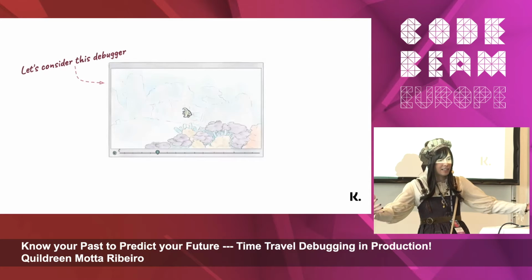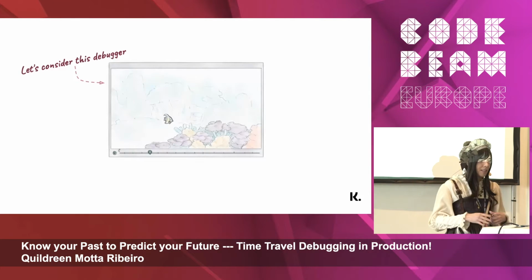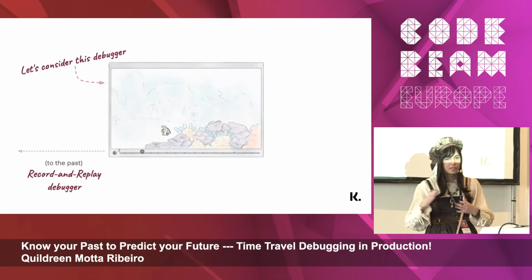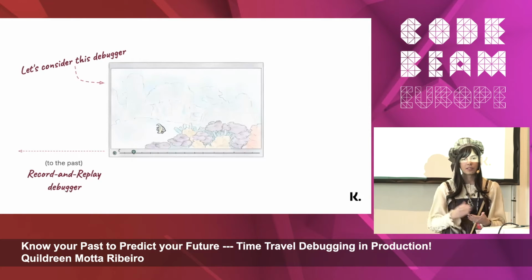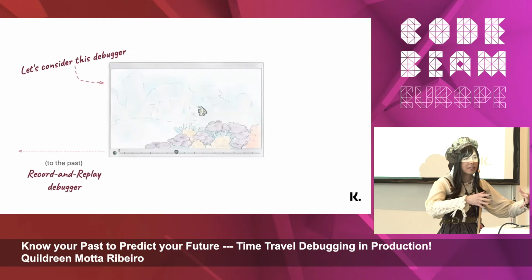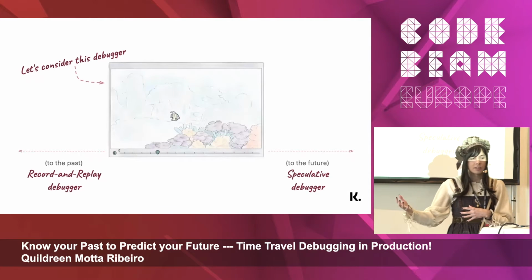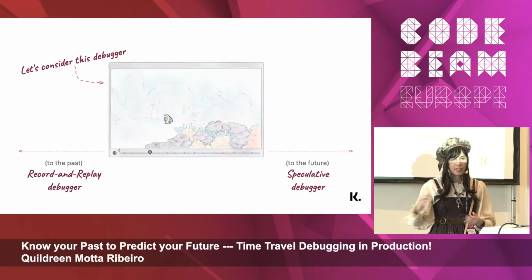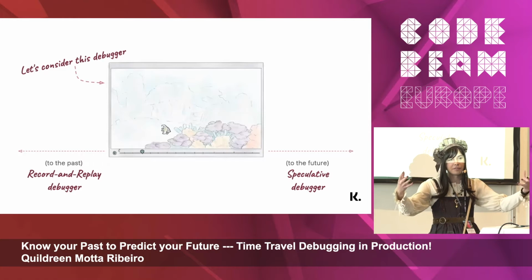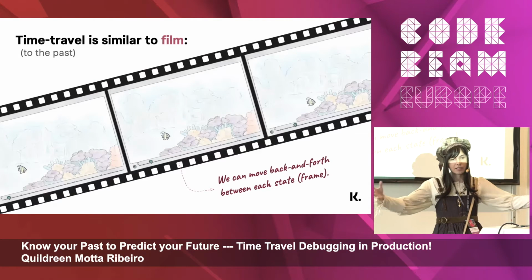And to do that, in this little simulation, we've used this kind of cute debugger, but it's actually two debuggers. One allows us to look into the past, and it's called a record and replay debugger. So you can look at exactly what happened in the past at any point in time. And the other allows you to look into the future and see what the system would do under some assumptions that you have in the present. Now, these two debuggers actually use the same technology underneath.